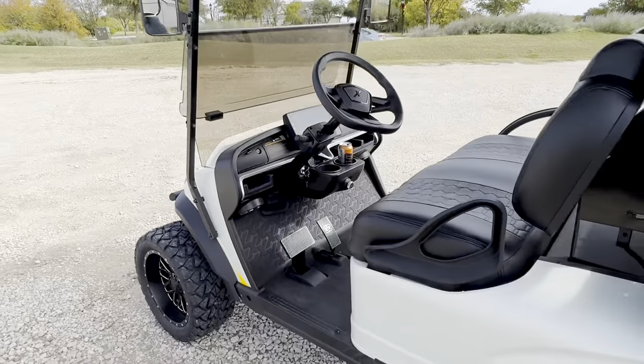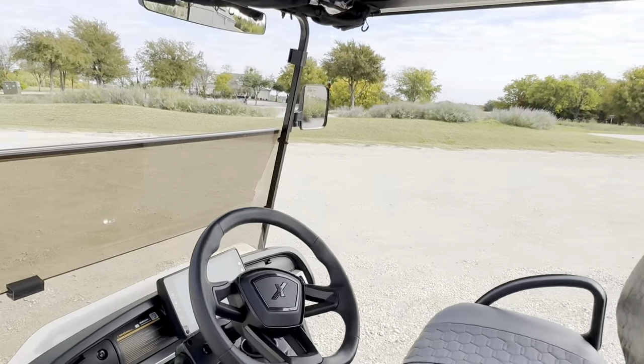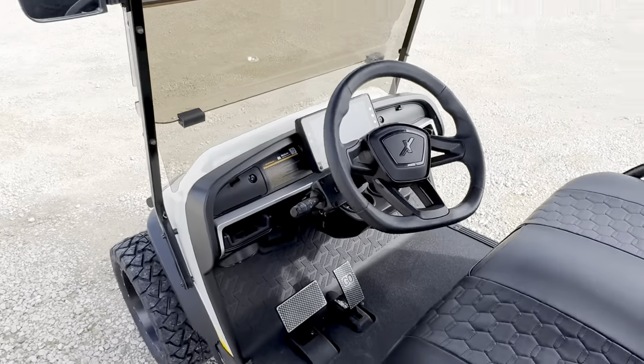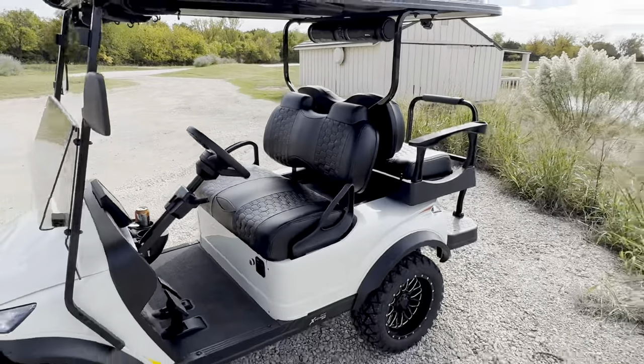I've been cruising this thing around the neighborhood for the last couple of days, getting to know this cart a little bit better. And guys, Madjax just really killed it with this golf cart. I mean, this thing is awesome. I want to run through some of the features with you.